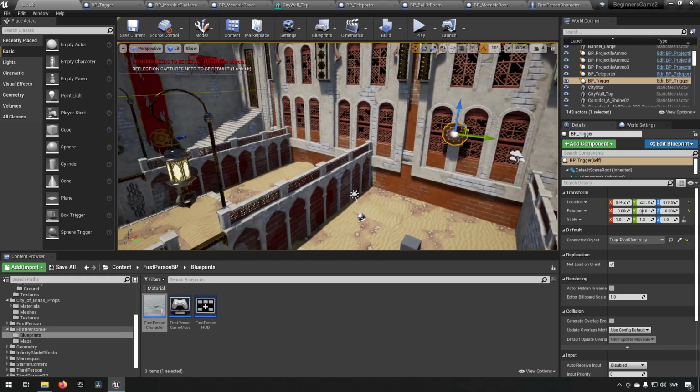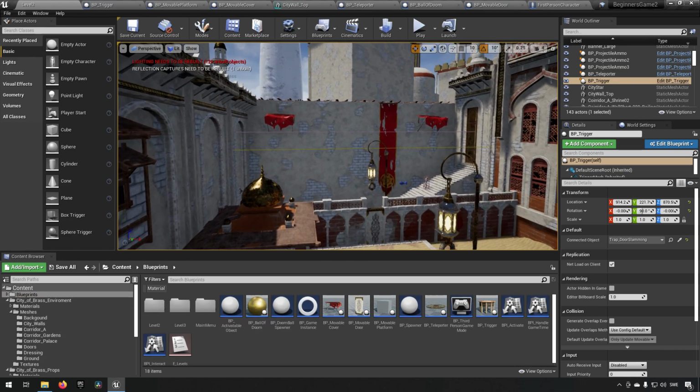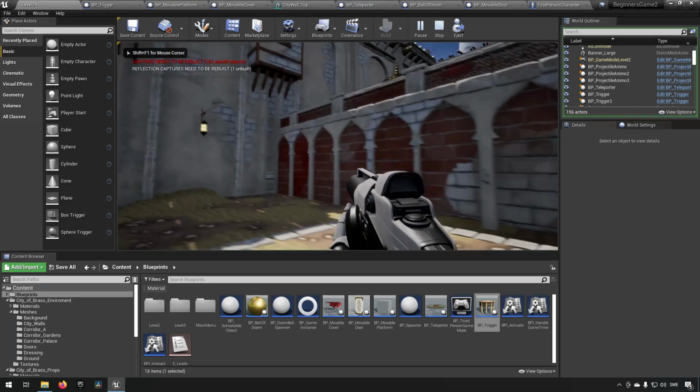So let's put in another trigger. So, and we have our BB trigger over there, and now the point is to see it yet not be able to shoot it. So maybe we have it on the back side. Wonder if it will be visible enough there. Let's give it a try.